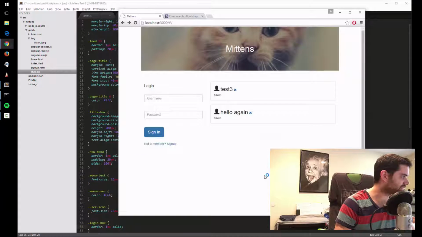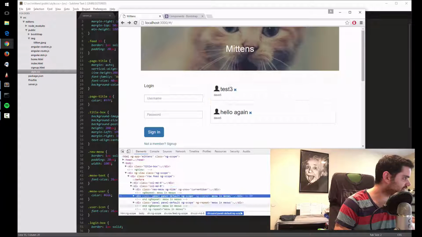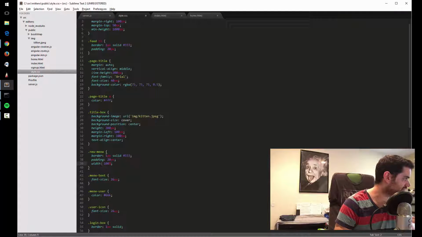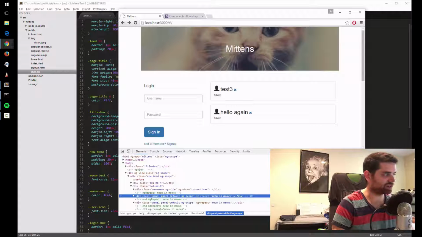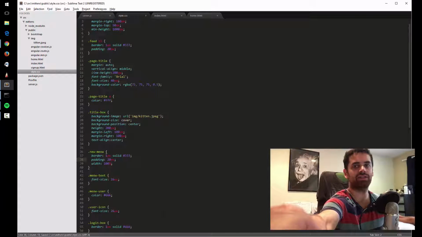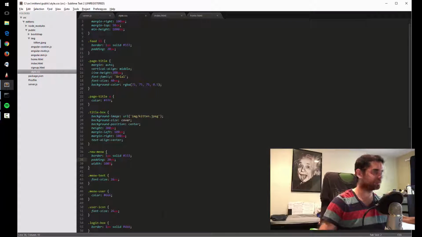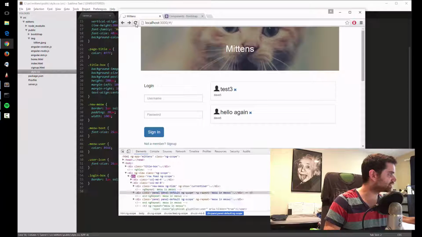So I'm going to do right click inspect. And then let's find these little guys right here. Border DDD. Okay, let's do that. Solid. DDD is the color. I saw that by looking over here on the right. It says border color DDD. So that's provided by Bootstrap automatically. So I can still inspect it. Just because it's not mine, I can still inspect it and take a look. Okay, let's save that. Let's see how that looks.